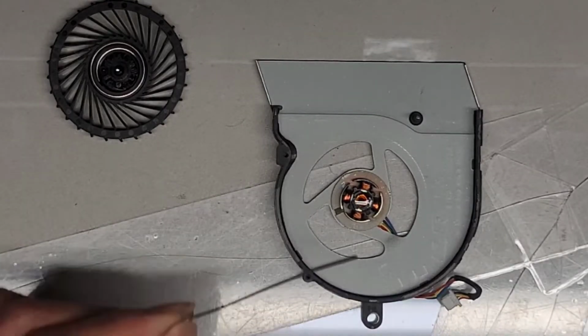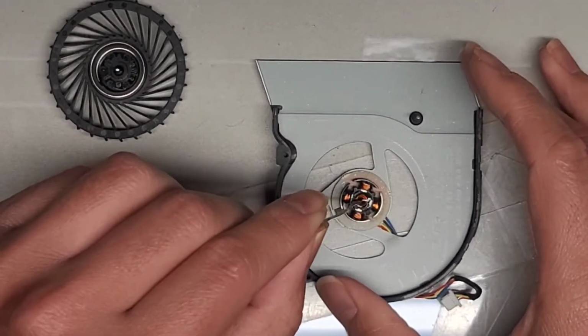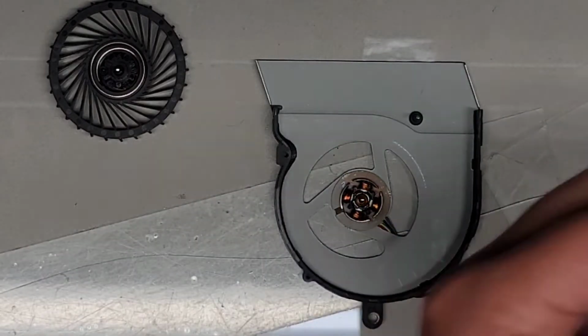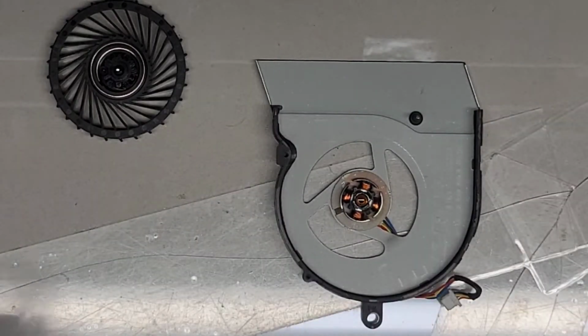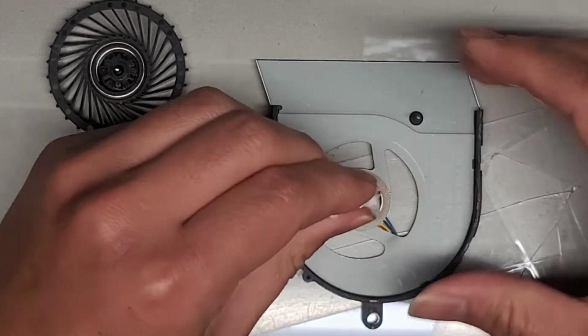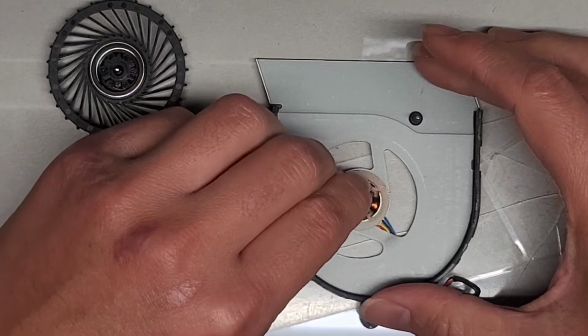There, that's actually quite a bit of oil, it doesn't need that much. Okay, so I'm gonna pull a little bit of the oil out. It only needs a tiny bit, you don't need the oil to be all pulled up in there. So we're gonna get the paper and we're just gonna get a little bit to get sucked out.